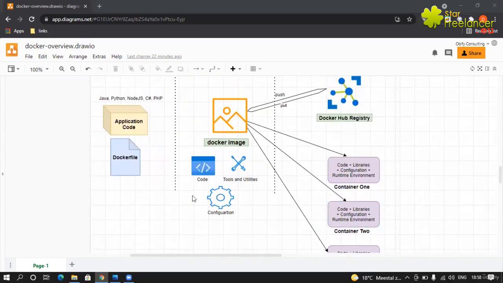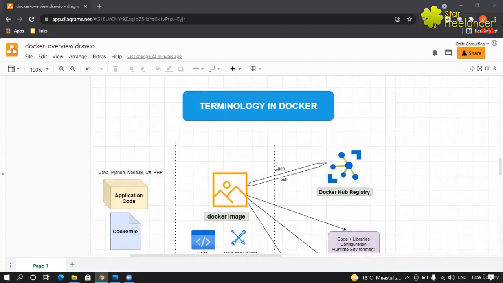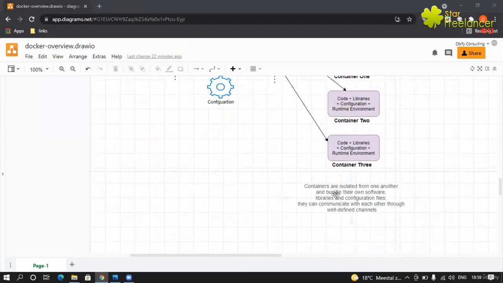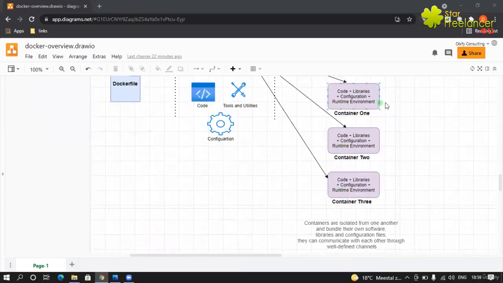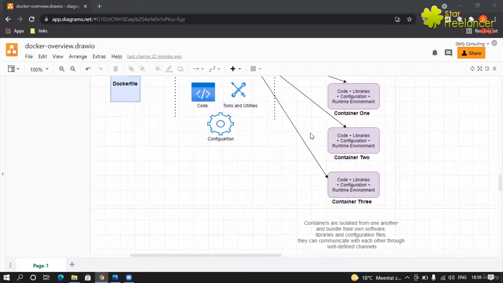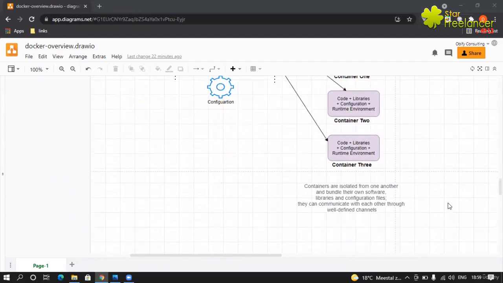What are all the other things that are needed? You write those instructions here. So this was all about terminology and different components of Docker: Dockerfile, Docker image, Docker containers. Of course, there can be multiple containers running. So let's say there's a container running for your application code, let's say Spring Boot, but there's also a Docker image which has produced a Docker container for the database. Now your application needs to talk to the database.